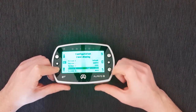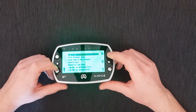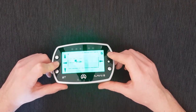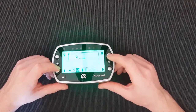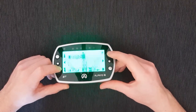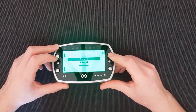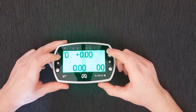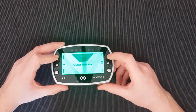Otherwise, you have four other slots to configure your own display. For example in Screen 4, which is customizable, you enter it, press the plus sign to add information — let's say lap time — and you can position it wherever you want on the screen, increase or decrease its size, change its background color, and name it. I've already set up my own screen called 'Gabri'.